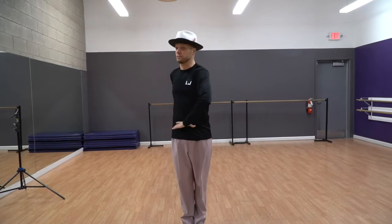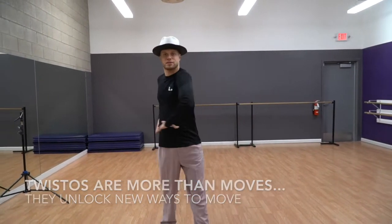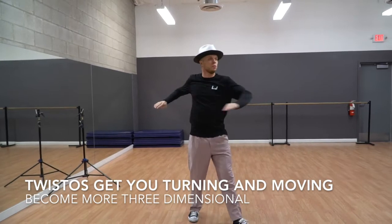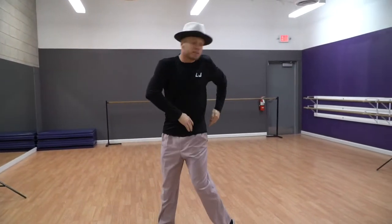These are just moves within the dance, right? It's not about hitting the Twist-o-Flex move, which we're gonna do today. We're gonna do some variations. It's about having the move within your style so that I'm moving as I'm popping. Right? I'm just dancing, but the Twist-o-Flex is in there.